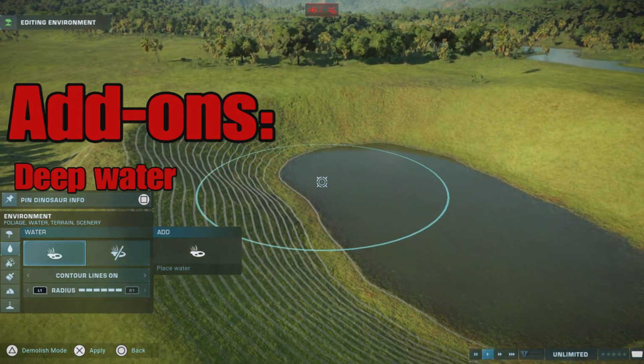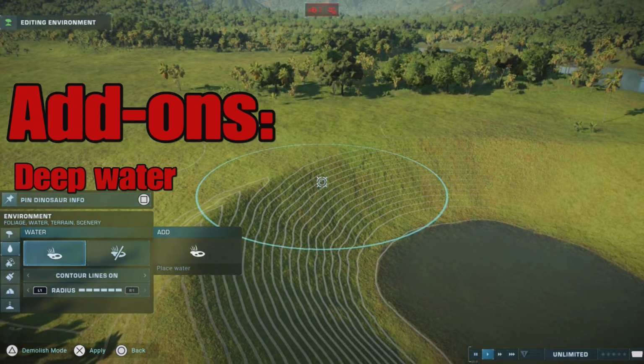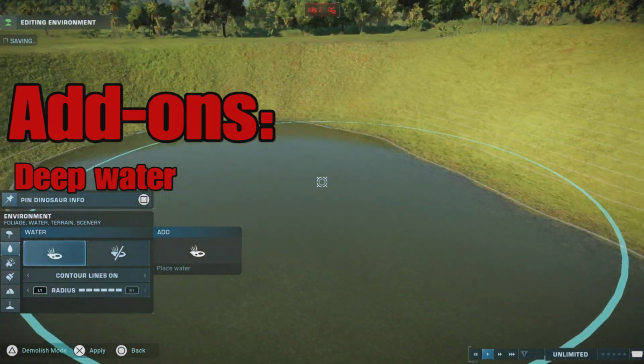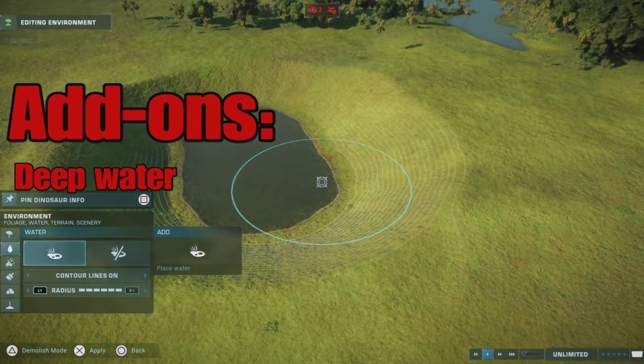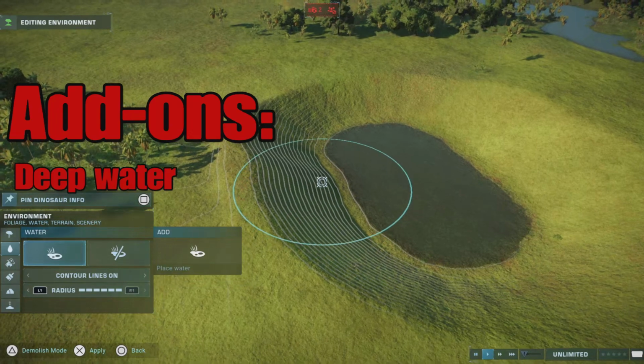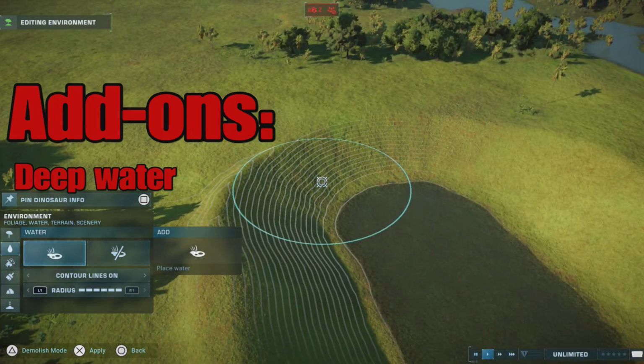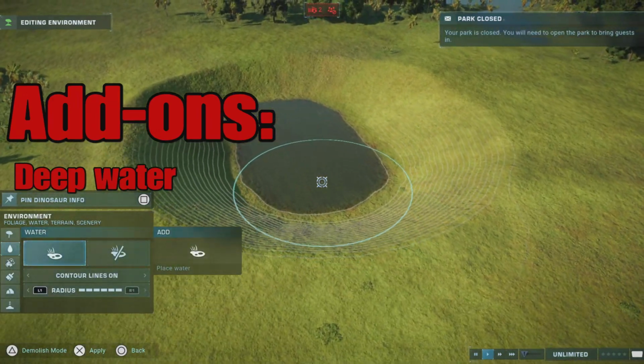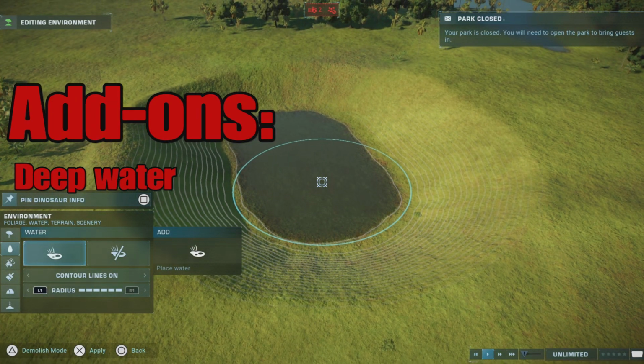So maybe it's a good idea, or maybe some sort of option, if you want to make a habitat that just wants shallow water but in a deeper terrain. But there should be another option where if you want to add water and you lower the ground, it will automatically become deep water.